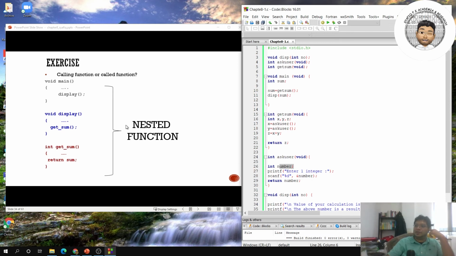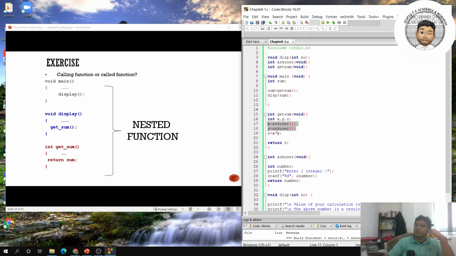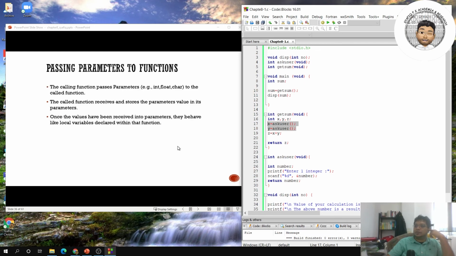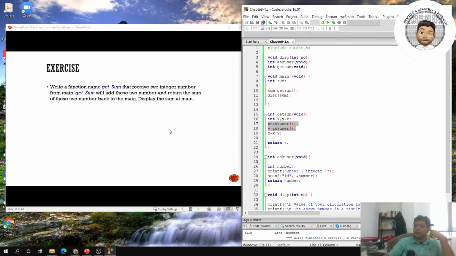For example, a nested function means that you use another function within a function. Based on my example here, I covered all these levels. So you use a function within a function, and this is a nested function. You have local variables, global variables, everything, and then you have arguments. You can enter one or two arguments inside your code.